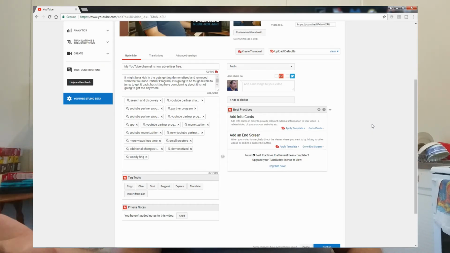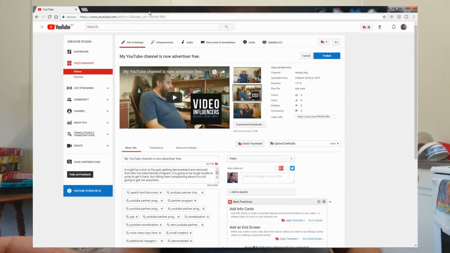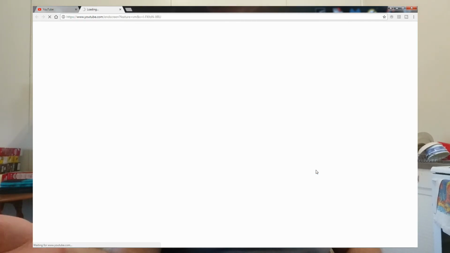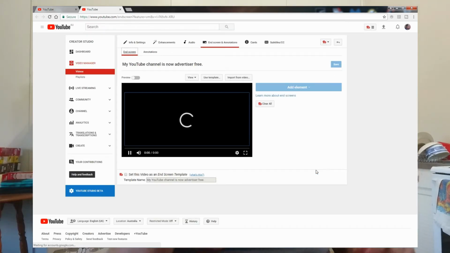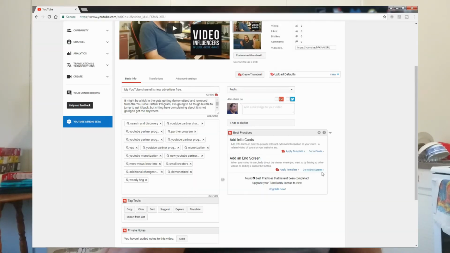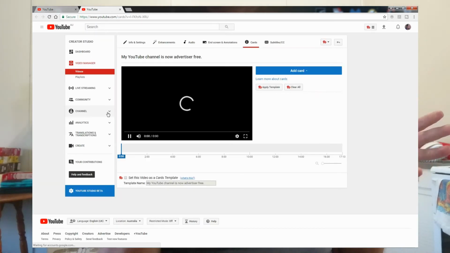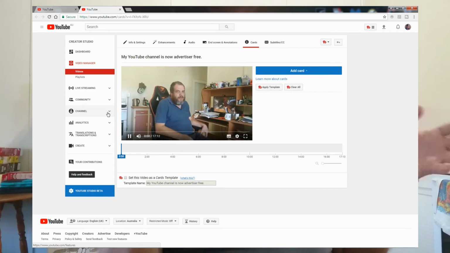One is they have a link there where it brings up a separate tab on Google Chrome or a separate window, and says, hey, you've got it set up, of course. Then you'll be able to set up your end screen animations, I think I call it, or elements. So it's things like the subscribe button and the video tags. You'll be able to get that all set up, and also those info cards, the little things that slide up here. They also have to be able to get that all set up before you actually start publishing.